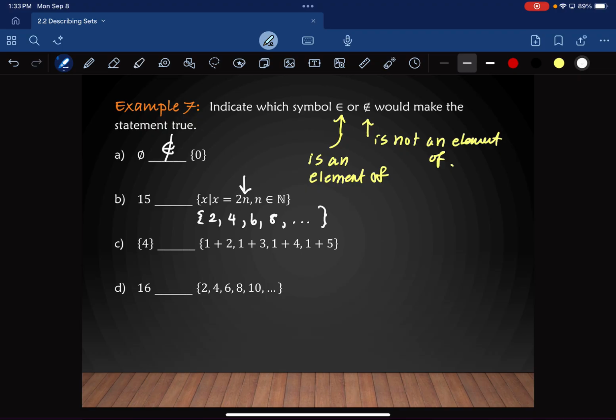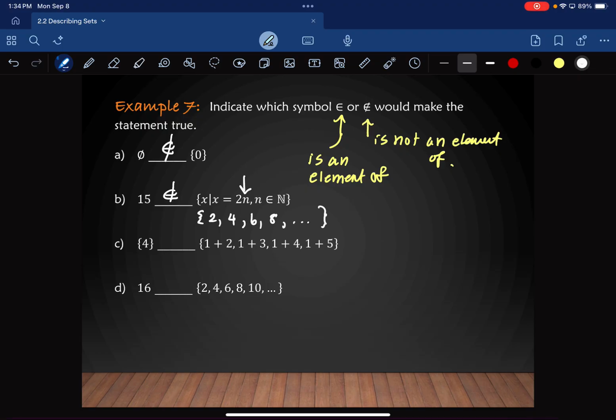These are even numbers. Okay, is everybody good with that so far? That's what that 2 is doing. It's creating even numbers. So we're back to the discussion. Yes, 15 is an element. But is 15 an element of the set that's being described on the right? It is not, because 15 is odd. It's not even, right? So this one is not an element of, but it's failing for a completely different reason than the first one did. Are y'all with me?